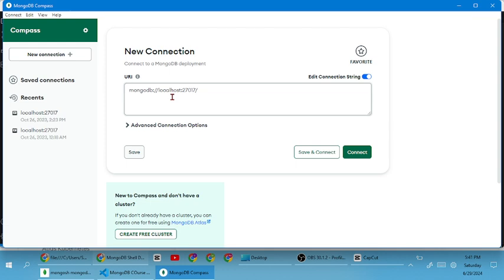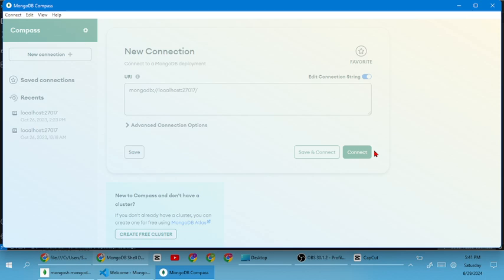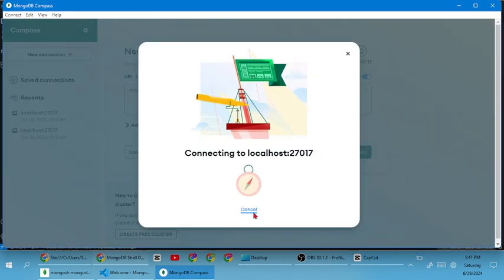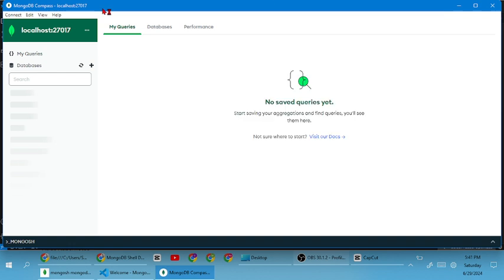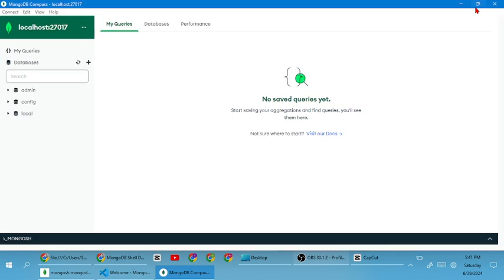Close it and simply paste here. Click connect. It's connecting to the localhost, and it's connected now. There will be admin, config, local. We will use these.